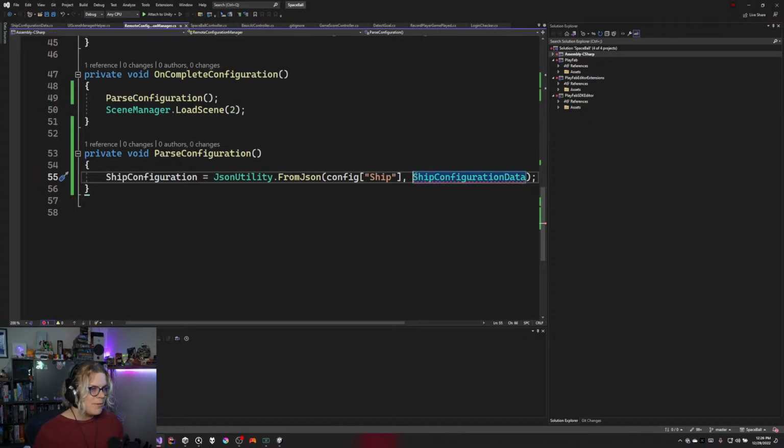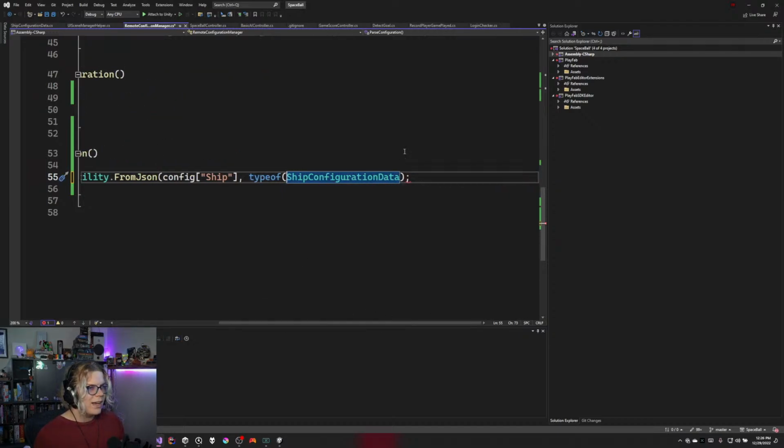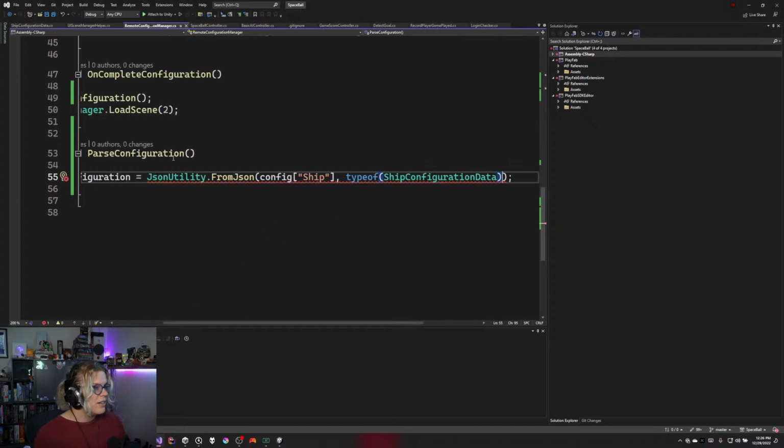And this needs to be the type of that, like this. If you're wondering, Unity has its own JSON options, so that's what we're using here.